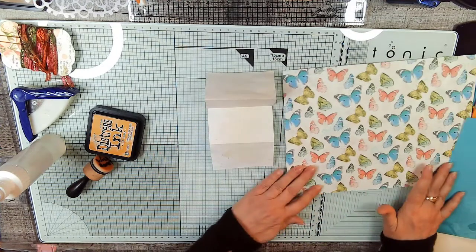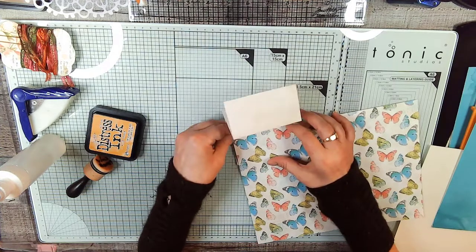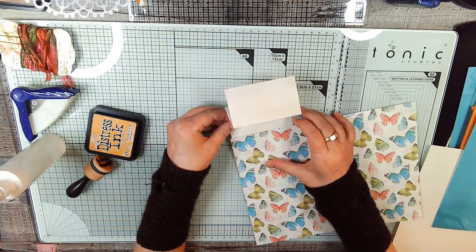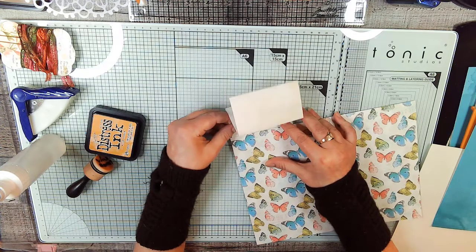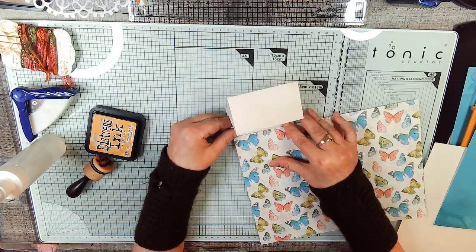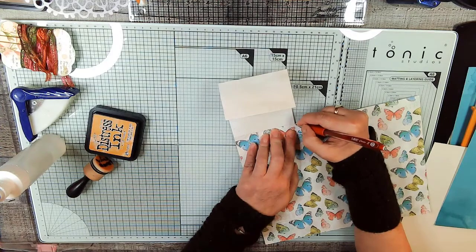So let's measure some of this to go on here. We want it to be a little bit bigger than the paper. Or do I want it to be the exact same size? Let's make it the exact same size. So let's mark this. Get out the trusty rusty.